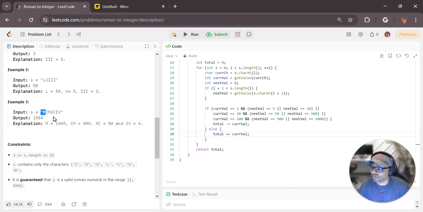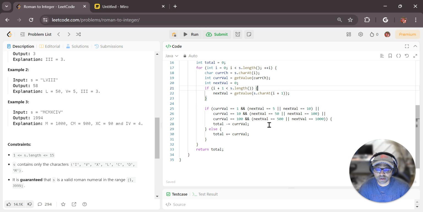So, okay, the first is M. So current character, current CH is M, which will get current val as 1000. And the next val will be within bounds, and the next val is C, and it will not fall in any of these special categories. So we are going to just add 1000 to total. Okay.